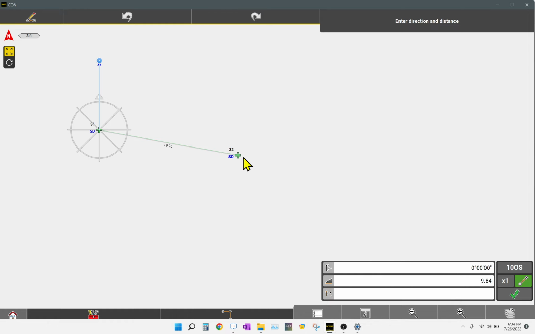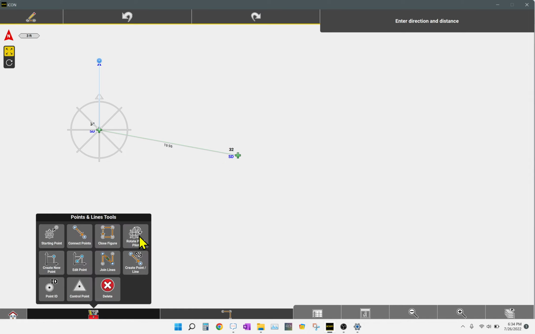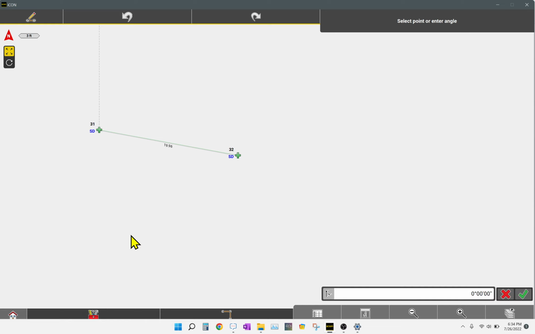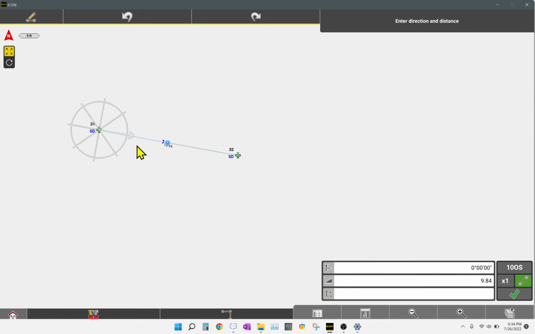Now to set the direction specific to that line, we'll go to the toolbox again and say rotate that point pilot, which allows us to pick a second point. You'll see the default is to point due north, but when we pick that second point, you'll see it points the direction of that line. Then we just hit the check mark to set the direction, and you'll see the point pilot rotates to that direction, and it's going to offset at the distance and the number of points that you pick.